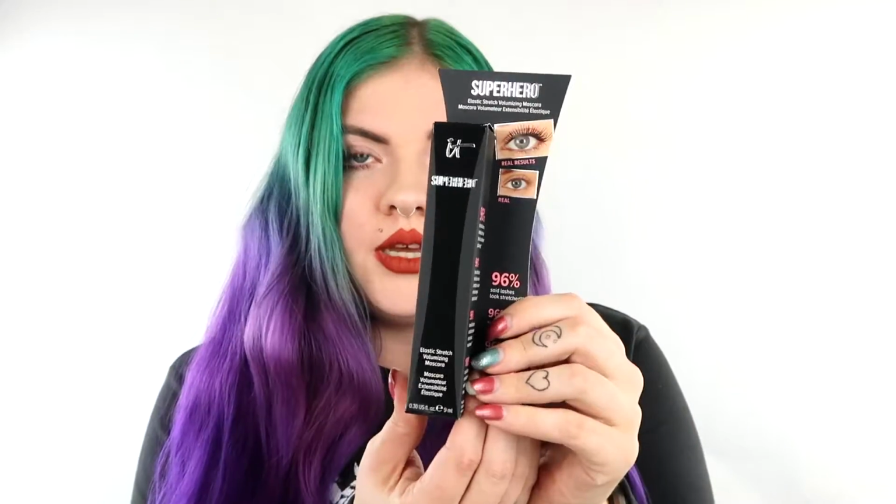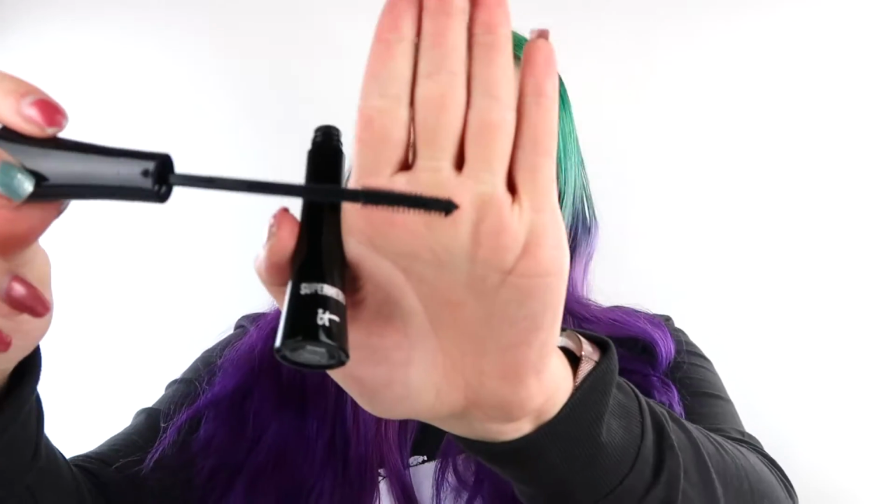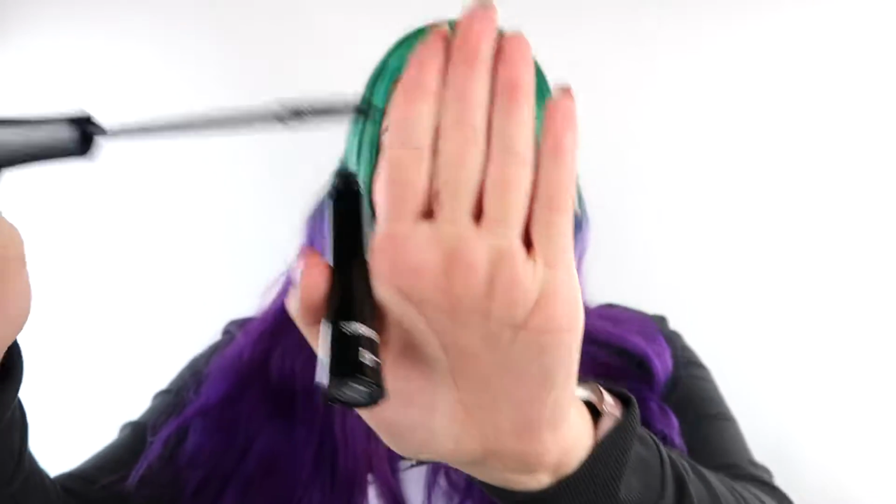Okay, next in this box, I have from It Cosmetics the Superhero Mascara. And it looks like this. And the brush looks like that. And I will definitely be doing a video trying this on. So far, that's the only makeup I got. Okay, guys, so that is the mascara. I'll definitely be trying it on.